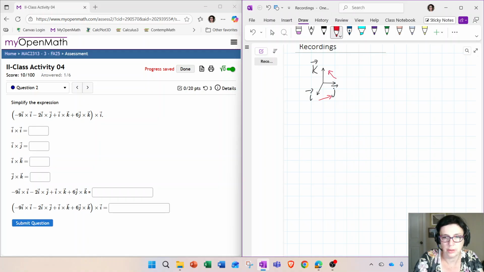So like this. It turns out that there are special properties, and that is that if I cross i with j, I get k. So as long as you're moving counterclockwise, going from i to j, then to k, i cross j is k. Then if you start at j, go to k, that'll give you i. So j cross k is i. And then you can also do k cross i equal j.